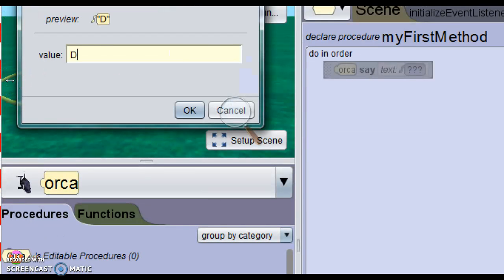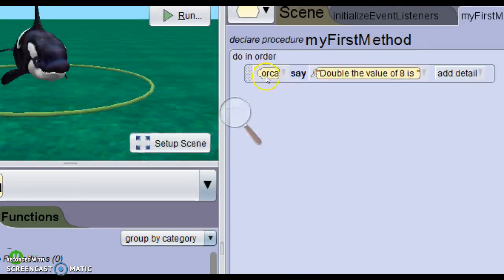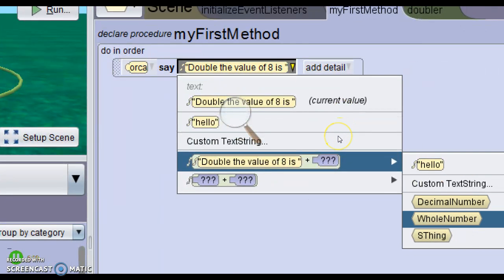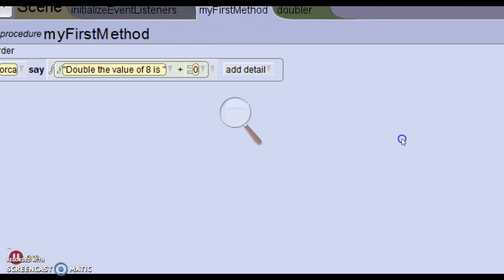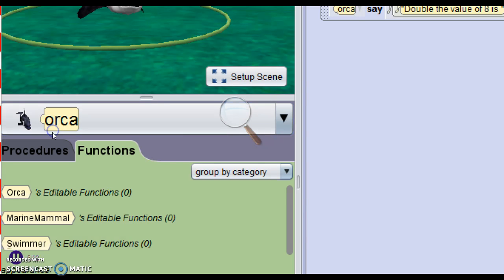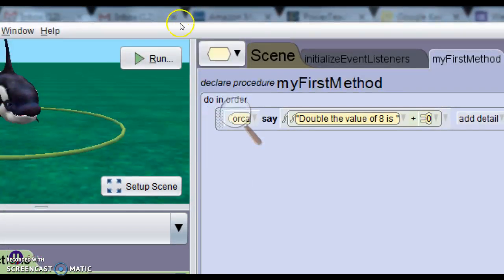So, double the value of 8 is, and then we're going to call a whole number. We're just giving it a placeholder. Something's going to go in that spot, 0. In that spot, we're going to put the function, which is not part of the Orca.